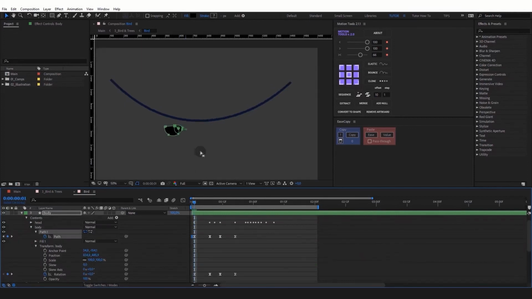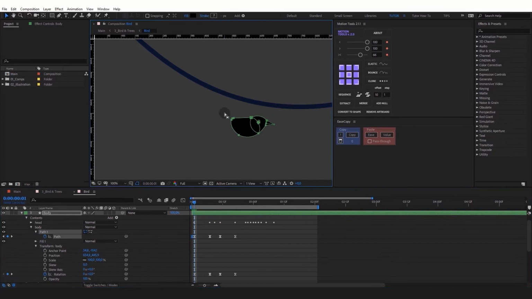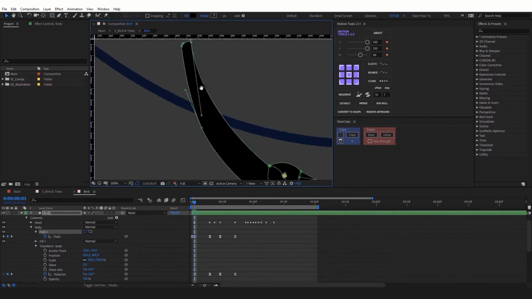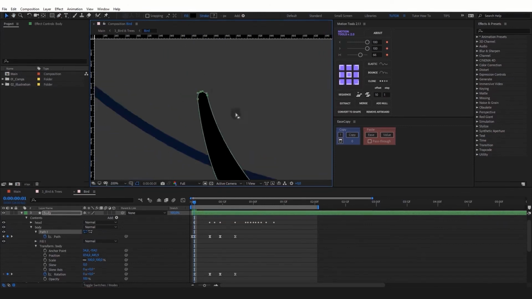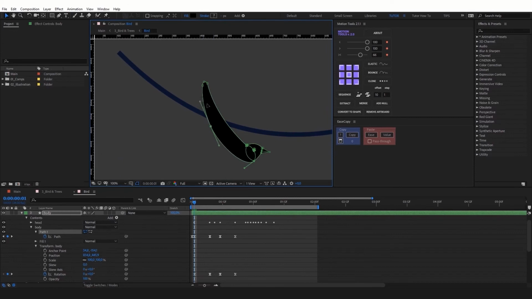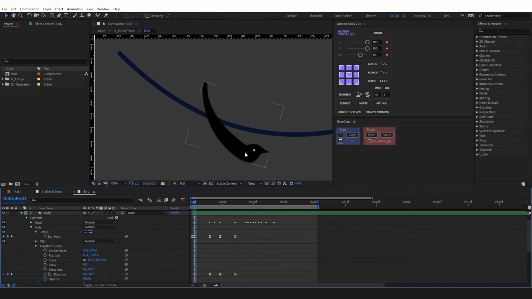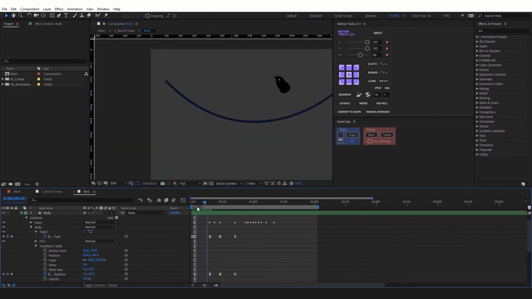Move to the 2nd frame and stretch the bird's body in the direction of movement. Go to the 4th frame and copy the original body.